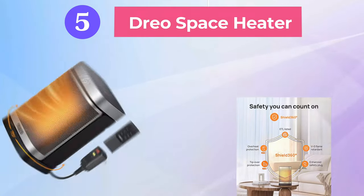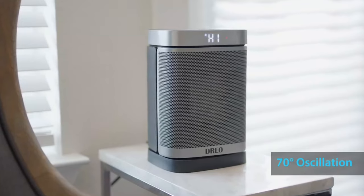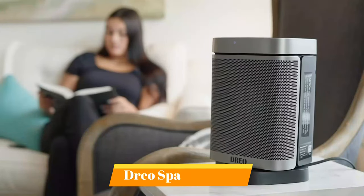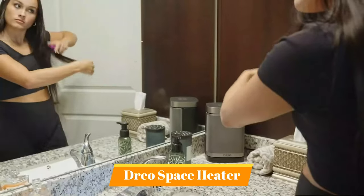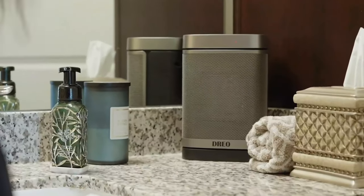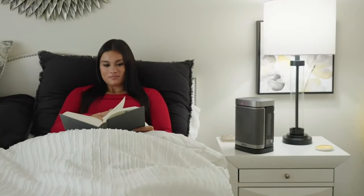Number five is the DRIO Space Heater for bathrooms. DRIO heaters are among the most effective and, more importantly, safe ways to bring infrared warmth to your bathroom. Generally speaking, you should try to keep an electric appliance — especially something as powerful as a space heater — far away from any situation where it might get wet. These models are equipped with the proper safety features to mitigate the risk of electrocution, though you should still try to keep either heater far away from water. The DRIO Space Heater has six buttons that let you control more settings and was noticeably quieter, although the sound of a running shower is likely to drown out either one.